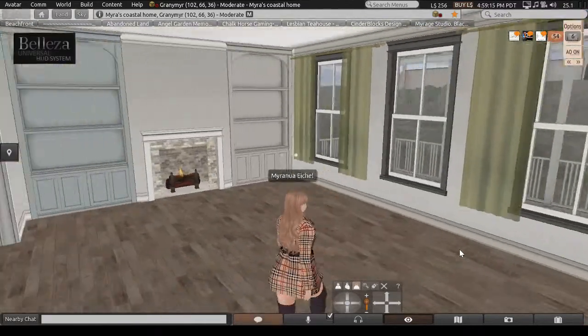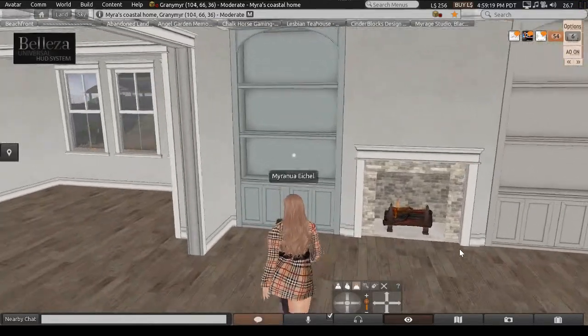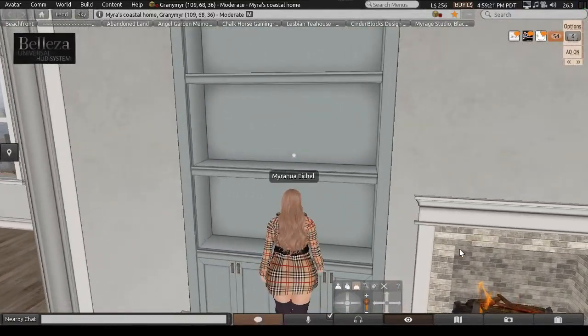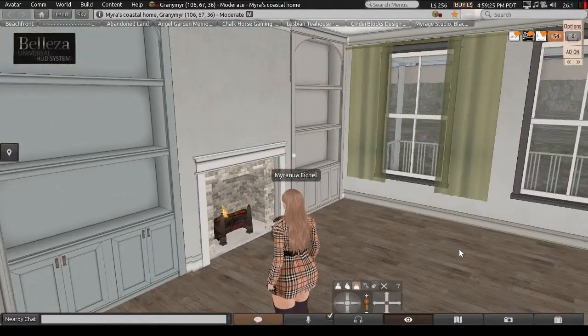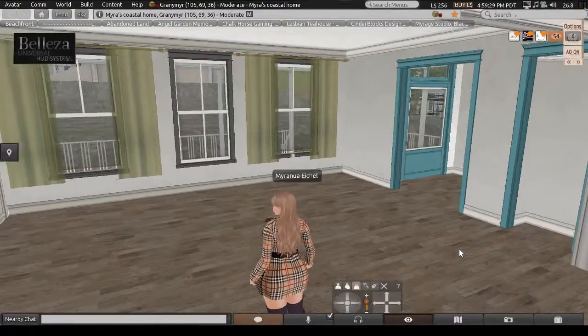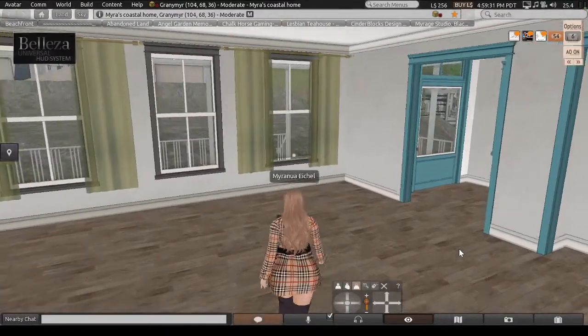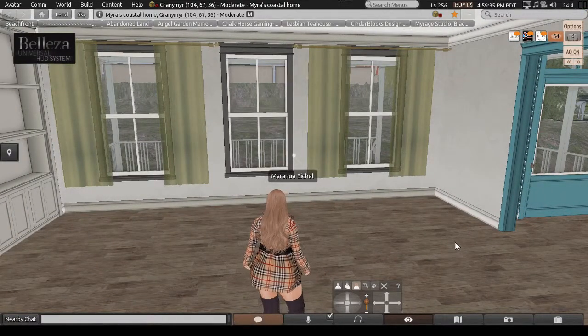Maybe there will be enough warmth with the accent wall. Wow, I'm lagging. I think the blue is just too much. I don't think Jason would even be okay with that.